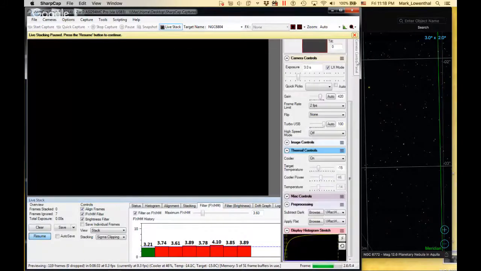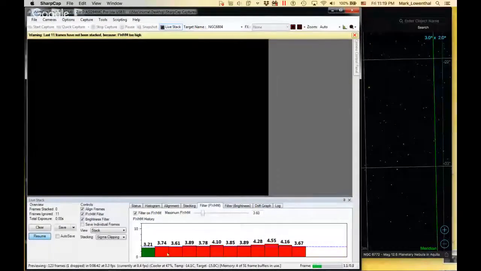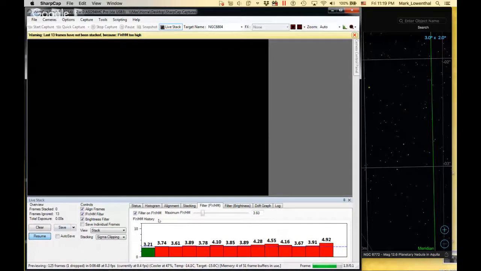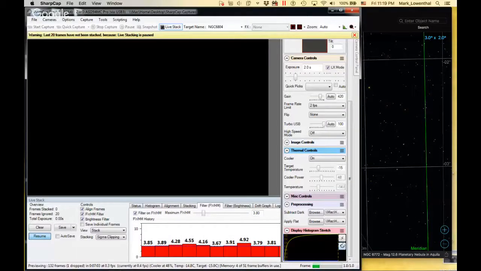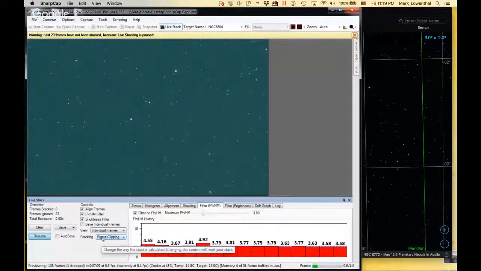Oh, let's put this at 2 seconds too. 3 is going to be too much of a problem with the wind that's kicked up. Wow. Hmm.